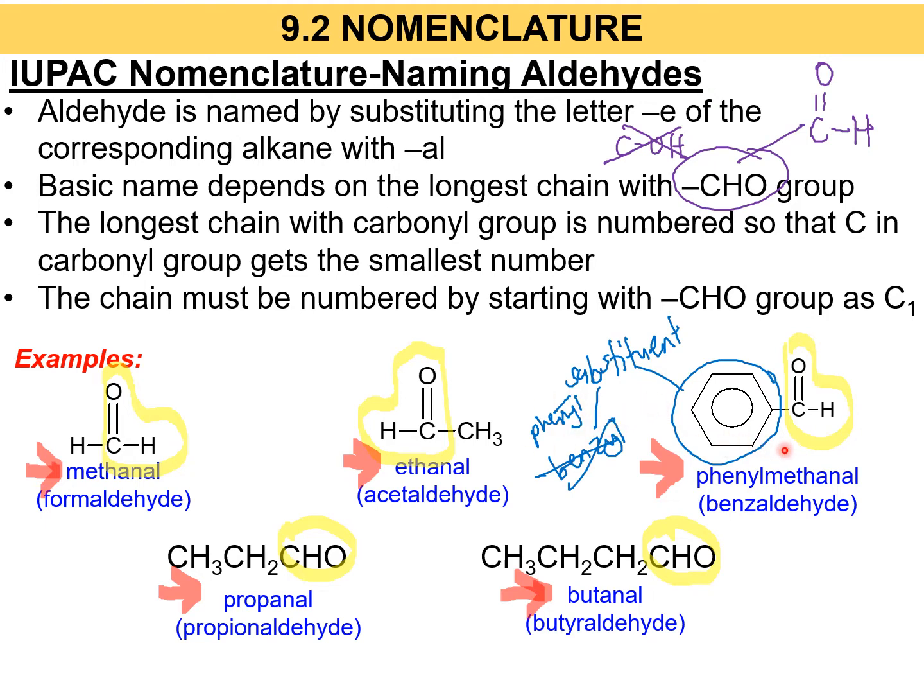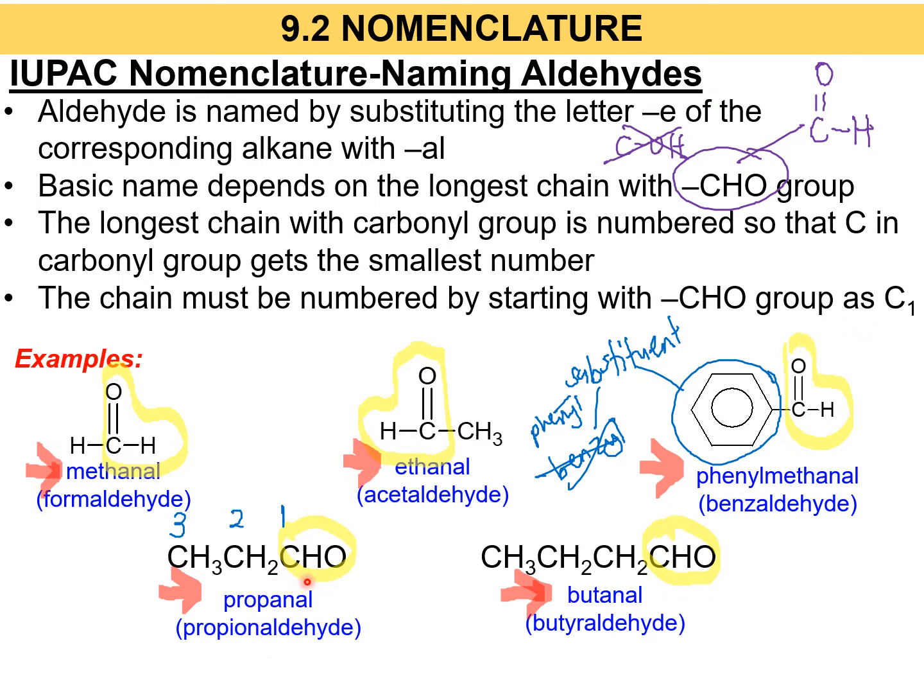Okay, so the way you want to name this is going to be phenyl methanal. Okay, ni according to IUPAC nomenclature. Yang dalam kurungan ni adalah common name dia ialah benzaldehyde. Okay, next. If you see here, CHO ni adalah condensed structure untuk aldehyde. Okay, ataupun kalau you buka CHO ni, dia jadi macam ni lah, C double bond OH. So kat sini kita kira, kita ada berapa carbon kat situ? Ada 1, 2, 3. Okay, kan dekat sini dia bagi tahu we have to prioritize the CHO group as carbon number 1.